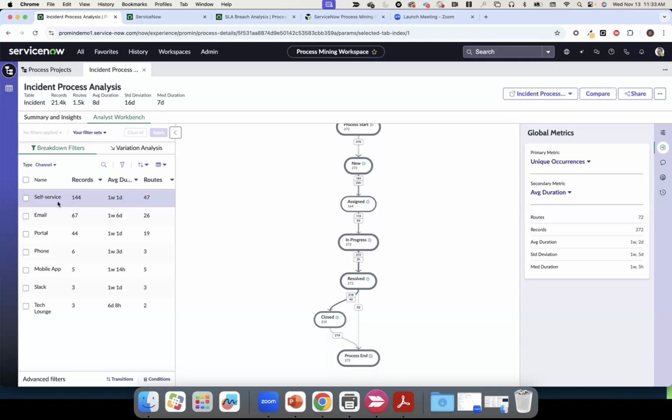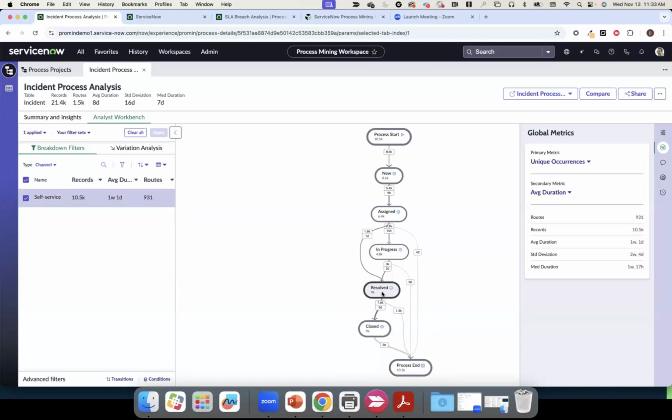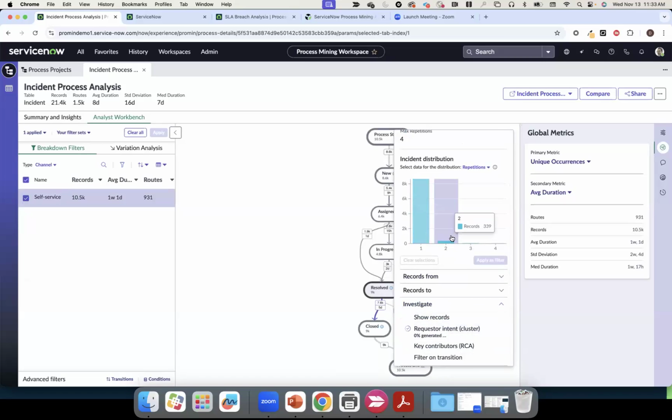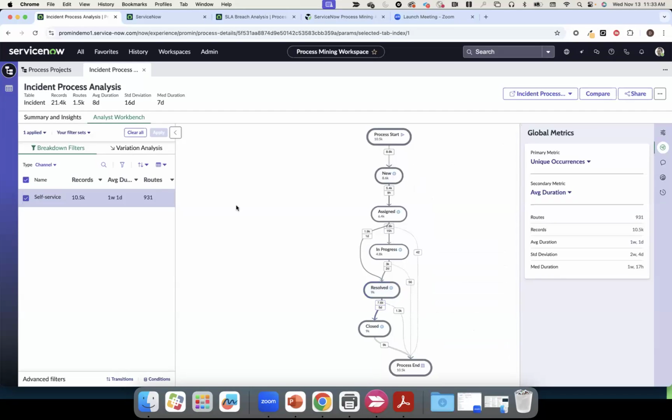And what's interesting is if these things are coming in via self-service and they're really easy to solve, but we're not getting to them, maybe there's some good self-service opportunities in there. So I might want to focus in on the self-service intake channel for just these, and then see if we can do some clustering on these to see if there's any common patterns that we might want to focus in on, and that'll run the clustering there. So again, just looking at how we would use the transition filters here to focus in on work that's taking longer to route than actually resolve, you typically find some self-service opportunities in that bucket of the data.